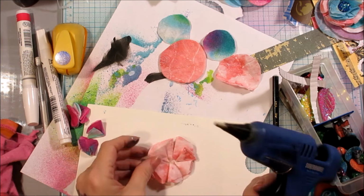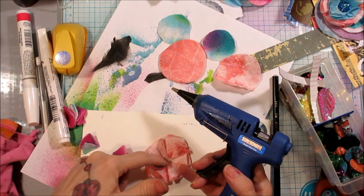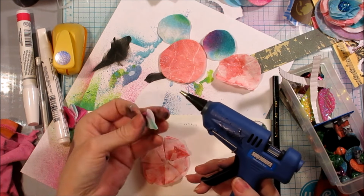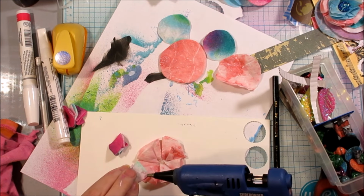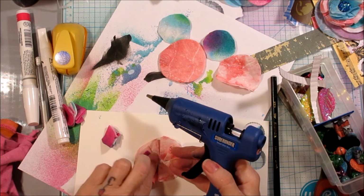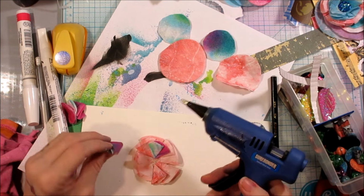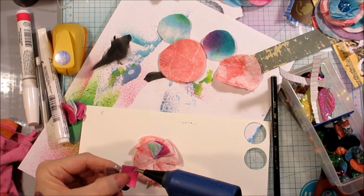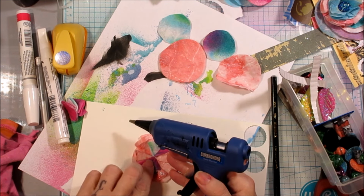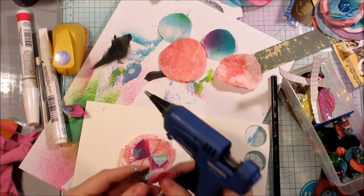Now you're going to do the same thing, except where the creases are, like where the parts where they meet, you're going to put the other little ones now. So now the little ones are going to go into the middle, in between the two of the bigger ones that we just did. Put the glue on the flat side. And don't worry, we'll go in and adjust it.